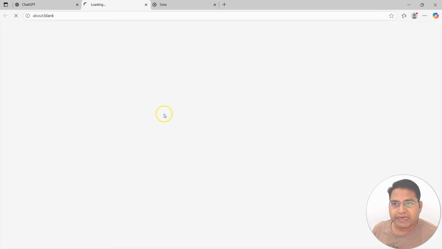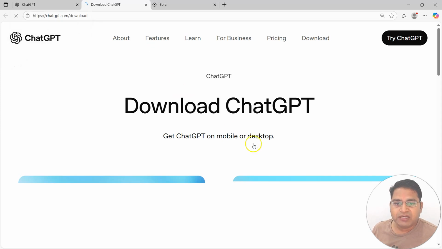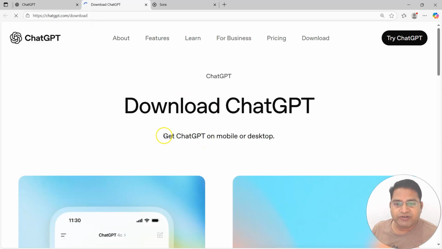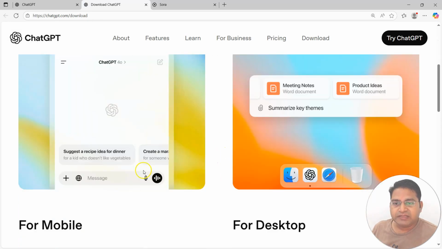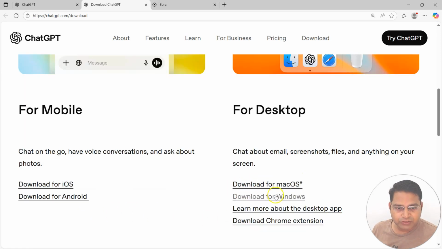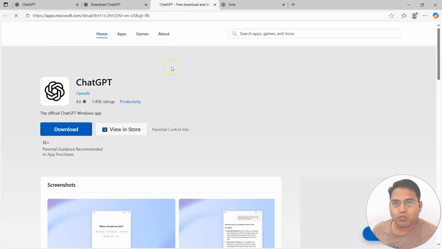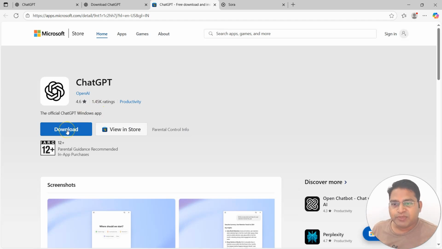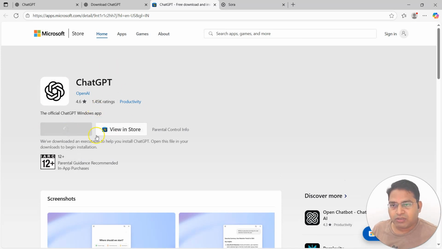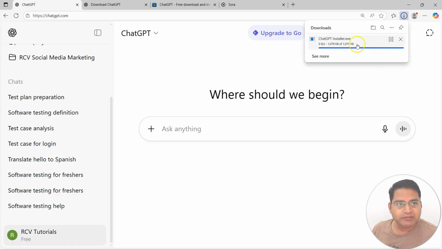So if you go to the download apps, you will get different apps that you can download on different devices. For example, you have the mobile and desktop app for ChatGPT that you can download on your mobile and desktop. You'll see I have the download for Windows, that I can go ahead and click and download the Windows app, and instead of using the web version, I will use the ChatGPT app on my desktop. So I'll go ahead and download and install this on my Windows machine. But as of now, let me just go ahead with the web version.